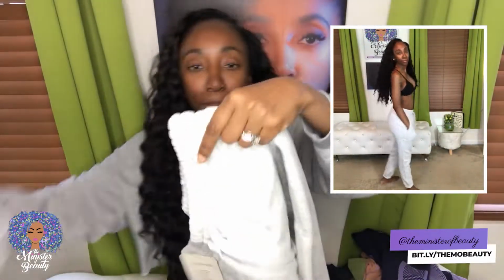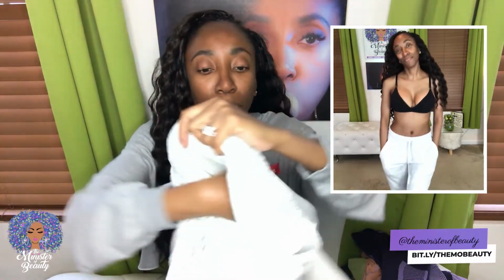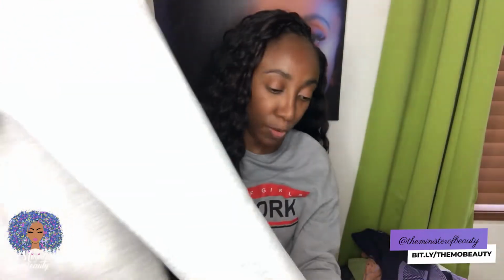All right, so the next thing we have are the Justin sweatpants, relaxed fit, adjustable drawcord, and elastic bottom cuffs, warm, cozy fleece. Again, not going to be wearing it anytime soon, but very soft and comfortable. I love the fleece lining. I like to be warm when it calls for it, but it's got the cuffed bottoms. These don't seem like they're going to be as tight as the ones that I got from the Gap, but we shall see once I wear them. But they've got the pockets and the drawstring, so comfy, comfy.